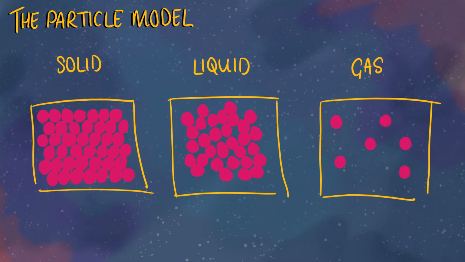Okay, last one is a gas, and again, these are very random and they aren't touching each other, okay? Very random and very spread out. Now, where a lot of people go wrong is they think solids are in a fixed shape, they can't move, but they do, they vibrate, okay? So these particles, they have energy, they are vibrating. So they don't move all over the place like liquid and gas, but they still can move a slight bit. They are always vibrating. And liquids and gases can just move around wherever they want.